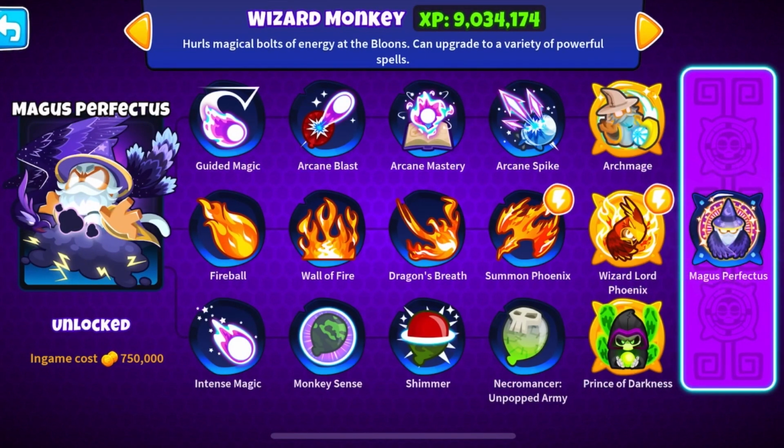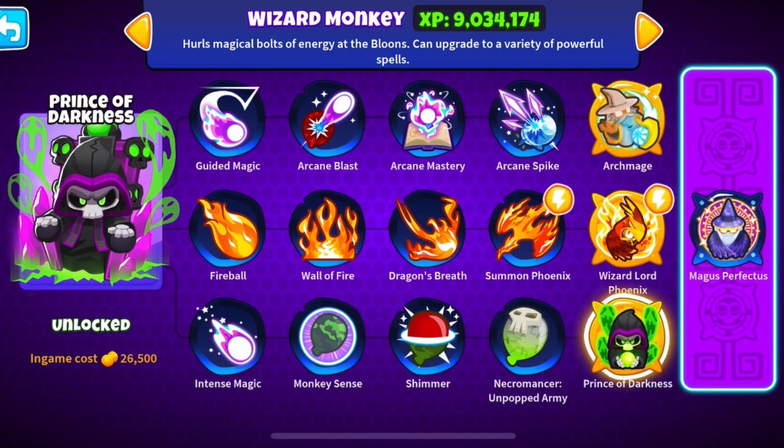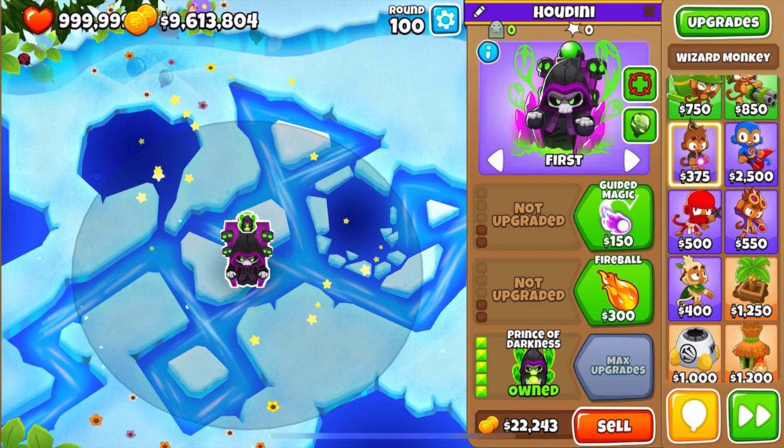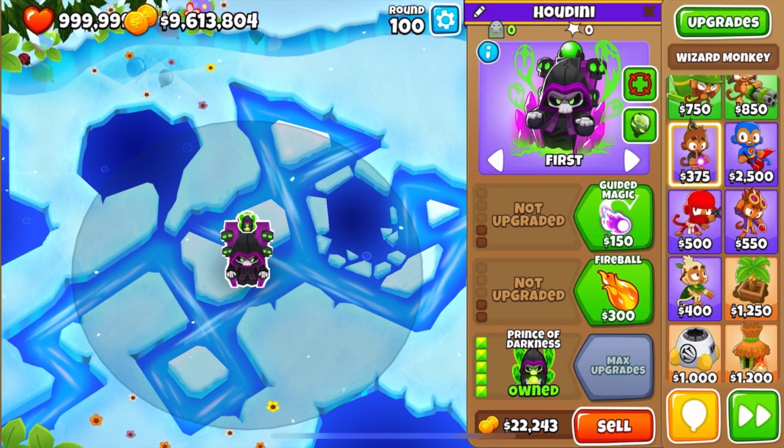And the second change is that the Prince of Darkness is getting a bit of a rework. So the Prince of Darkness will now cost 45,000 instead of 26,500. But its maximum graveyard capacity is being increased by 1,000, and whenever it goes above its current max for graveyard capacity, it will start spawning zombie ZOMGs, just like the Wizard Paragon does.